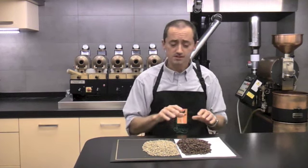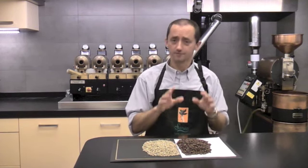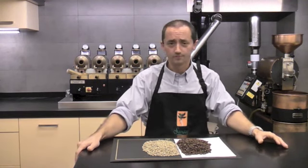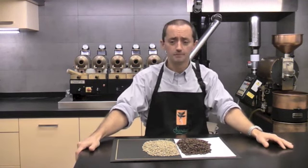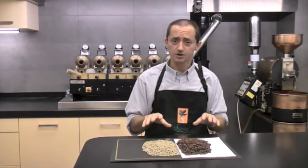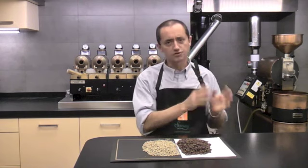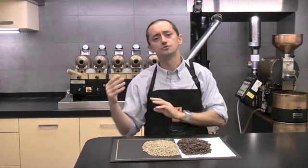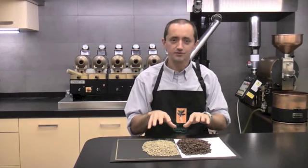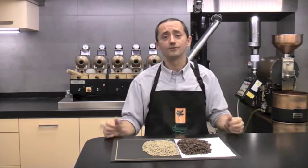The varieties which they use to make this coffee are, first of all, típica, the most important component, and also criollo, another variety they have in Cuba. The growing and harvesting period of this coffee runs from July all the way over to February. Now, having given you a few details on this coffee, let us go and look at the coffee in closer detail.